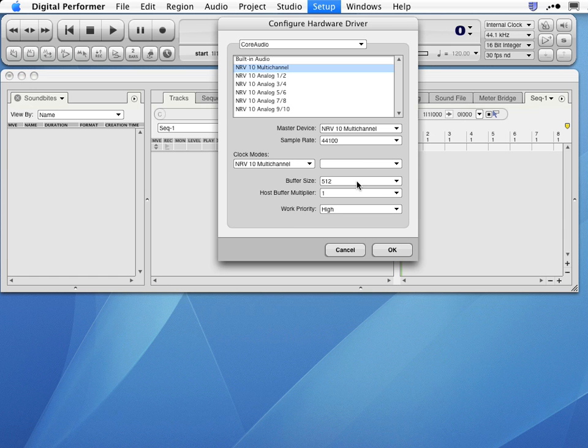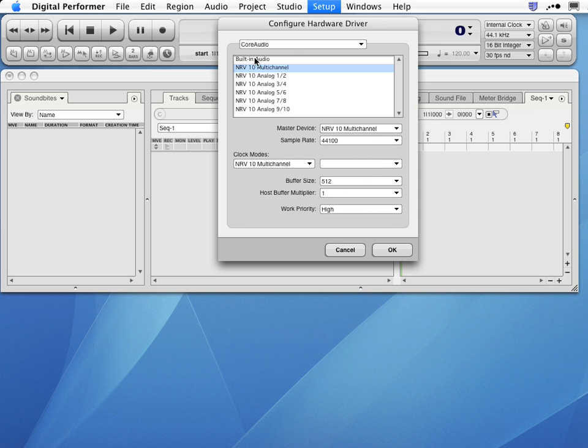You might also want to note the buffer size depending on what you're working on. If you're recording using the microphone and listening back to other tracks that are already recorded, you'll want a low buffer setting so you don't experience latency monitoring the microphone. However, this puts more strain on the computer, so you can't play as many tracks or effects. So if you're just playing back pre-recorded audio and doing mixing, you want to use a higher buffer setting. We'll leave it at the intermediate setting for now.